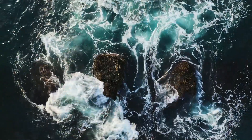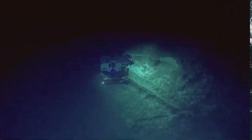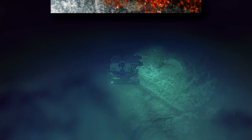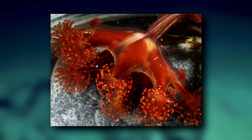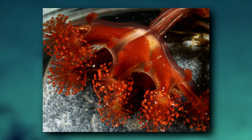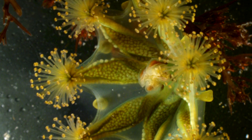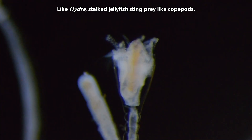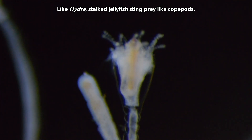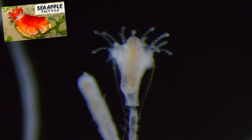They require flowing water, which propels food towards them. These animals have also been observed living on deep-sea hydrothermal vents, which suggests there's more to learn about them. The stalked jellyfish has eight arms ending in bunches of tentacles. These come equipped with stinging cells, like those seen in other cnidarians. When prey is near, the stinging cells activate and trap an organism, which is then moved to the stalked jellyfish's mouth, much like a sea apple eating a meal.